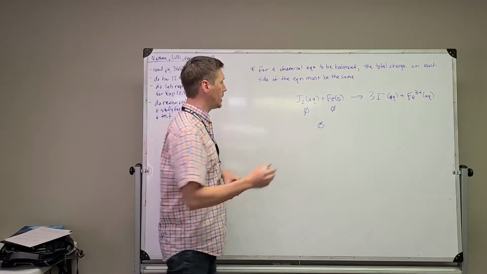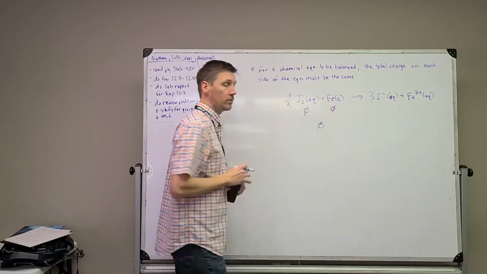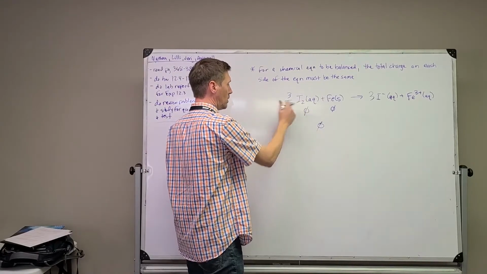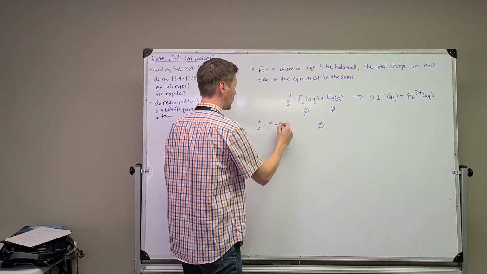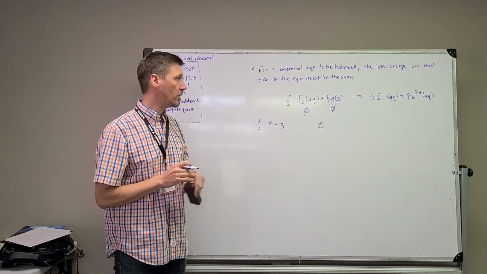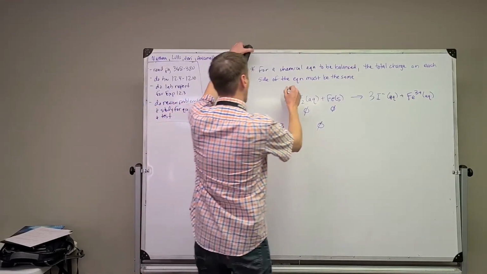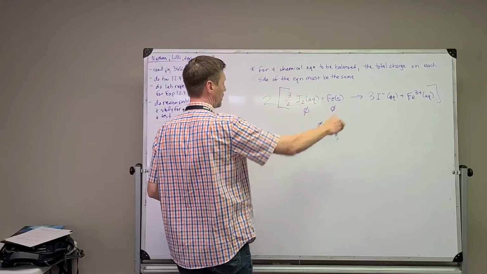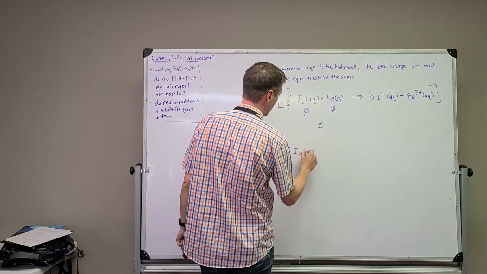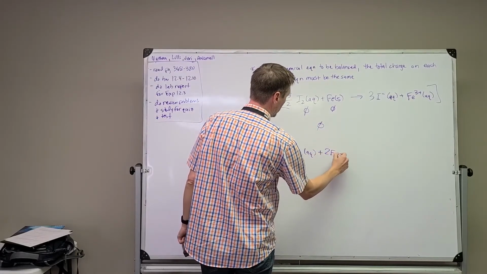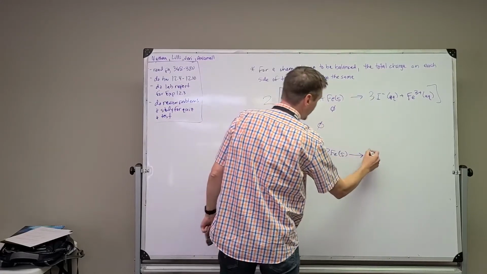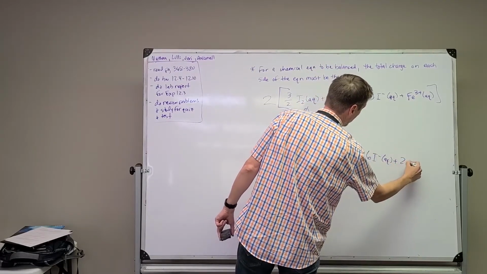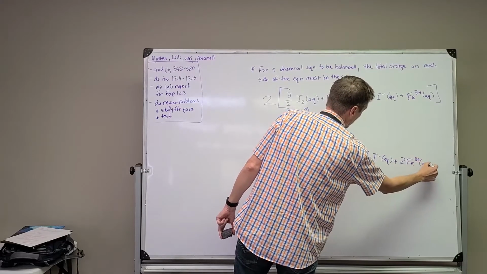Now there's a trick that we learned, and that is that I can do this. I can make this 3 halves. And if I make it 3 halves, 3 halves times 2 equals 3, right? So that'll give me a total of 3, but we can't have fractions in our stoichiometric coefficients. So the way that we get rid of that is we multiply the whole thing by 2. And so now if I multiply everything through by 2, then I've got 3 I2 aqueous plus 2 Fe solid, goes to 2 times 3 is 6 I minus aqueous plus 2 times 1 there, 2 Fe 3 plus aqueous.